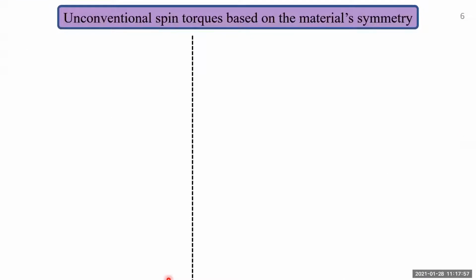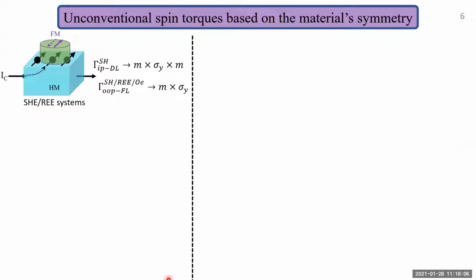So after that, now I will talk about some unconventional spin orbit torques that can be allowed by the symmetry. First, let's start with the basic spin torques. This typically happens for standard heavy metal ferromagnet bilayers, where we have spin orbit interaction or Rashba kind of interaction. This basically tells that in-plane current will produce in-plane spins perpendicular to the direction of charge current, and that will flow perpendicular to both of them. So this can produce both damping-like torque and field-like torque.